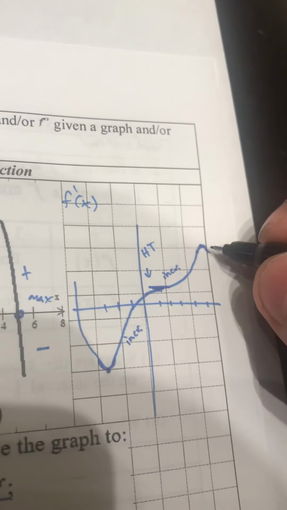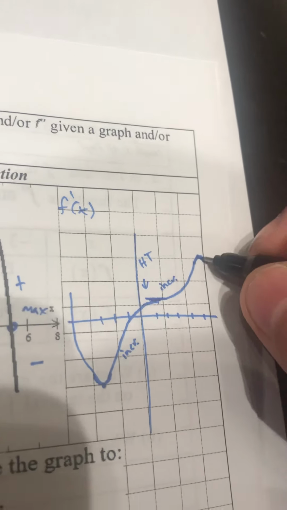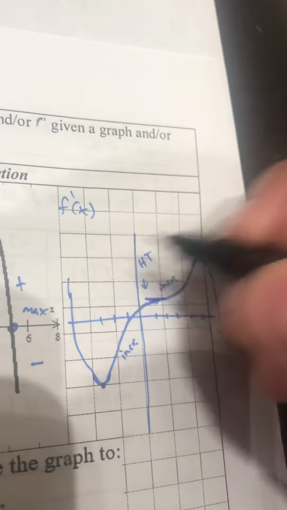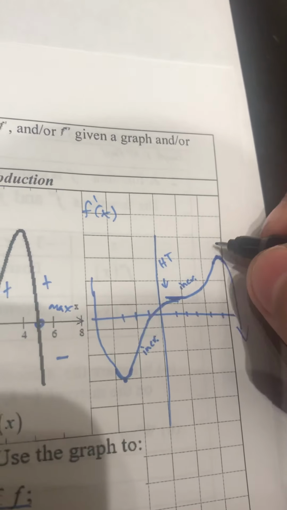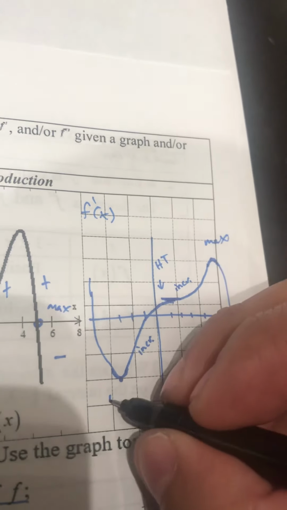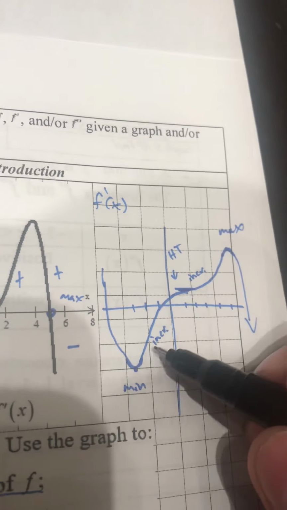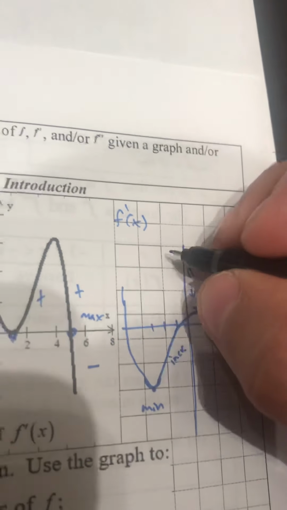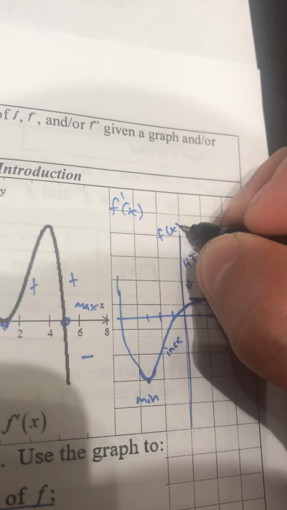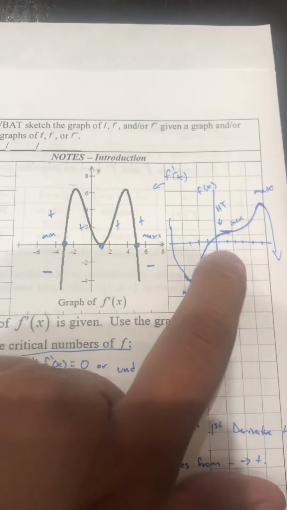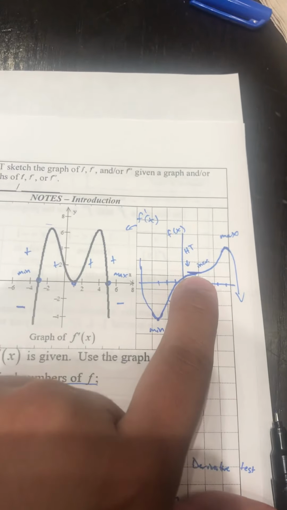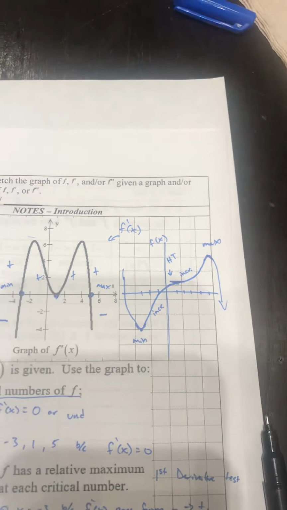Then there's a maximum at x equals 5, and then it shoots down. So this is how our graph should look. There's a max, a min, the function is increasing, decreasing. This is f of x; the earlier graph is f prime of x, don't get confused. You need to know how to read this graph, because that little part is going to come up on the next problem that we do.